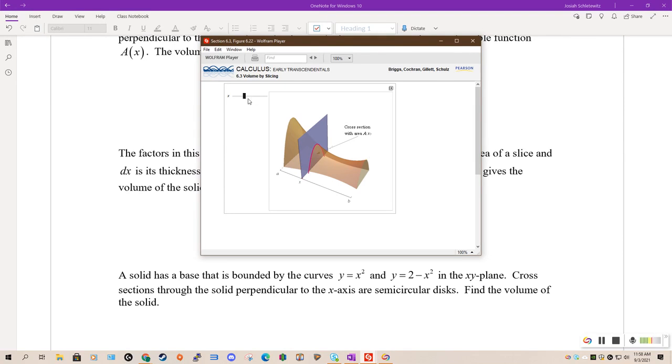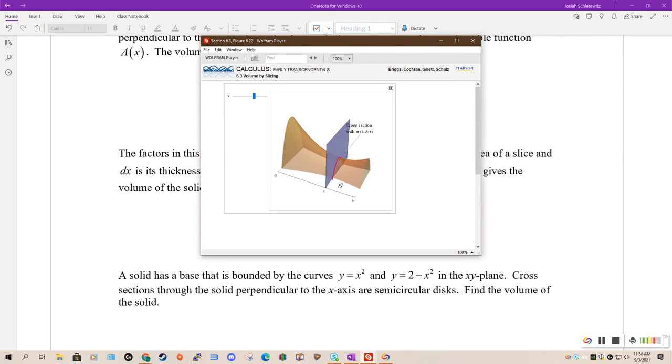But just as an aid here, we can see that for this one, if I pull X all the way back, this is a solid shape sticking out of the plane here. And that's going to be our red-orange guy. And this blue plane here, you can see that it's sort of tracking our cross sections, and it looks like all the cross sections here are parabolas.